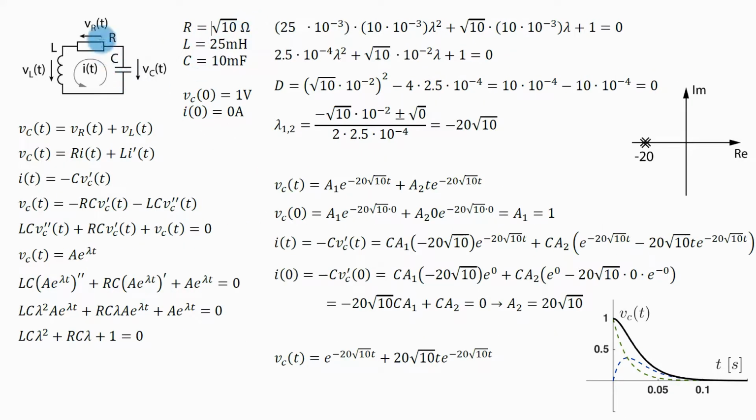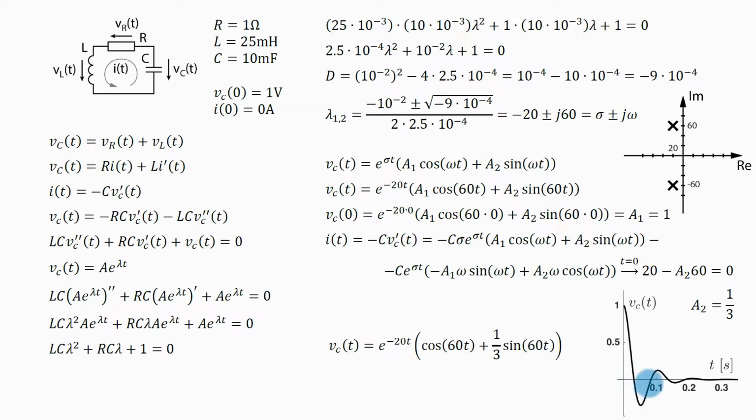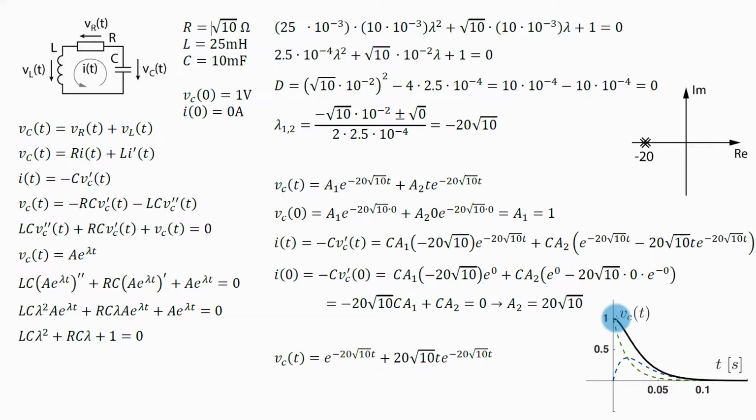Well, in this case, because this resistor is bigger, when this capacitor is discharging, more of the energy is being dissipated on this resistor, so not that much energy is being stored in the magnetic field of this inductor, so this inductor does not have the strength to charge this capacitor to negative voltage. I do not have this overshoot which I had on the previous slide. Here the capacitor just quickly discharges and its voltage exponentially approaches 0.